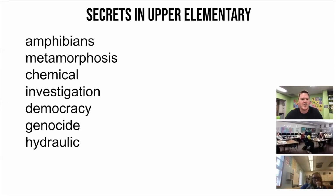So I know a lot of this has seemed targeted towards the primary grades, but when you put these up in your upper grade classrooms, they're going to see these, you're going to tell them, and they're going to use it for the word "hydraulic." They're going to see the sneaky Y at the end of "democracy." They're going to see the Asian, the ATION story, and it's going to help them sound it out if they're a struggling reader. But when they go to write that, they're going to recognize it in there, and it's going to allow them to actually get close to spelling it right.